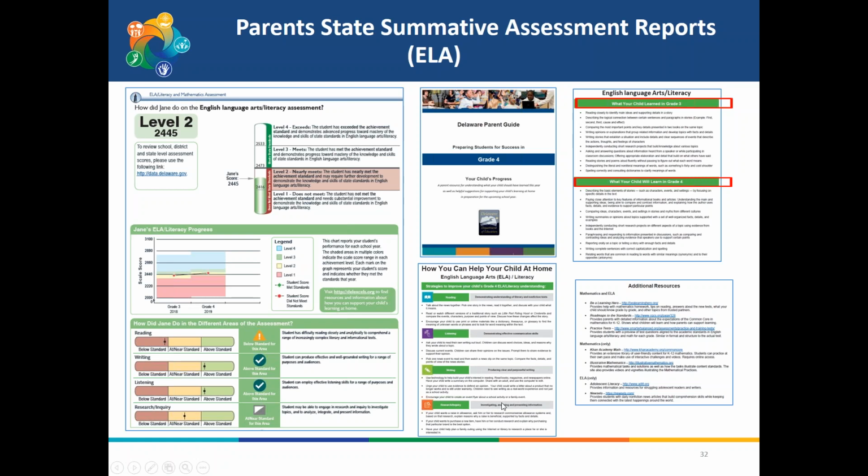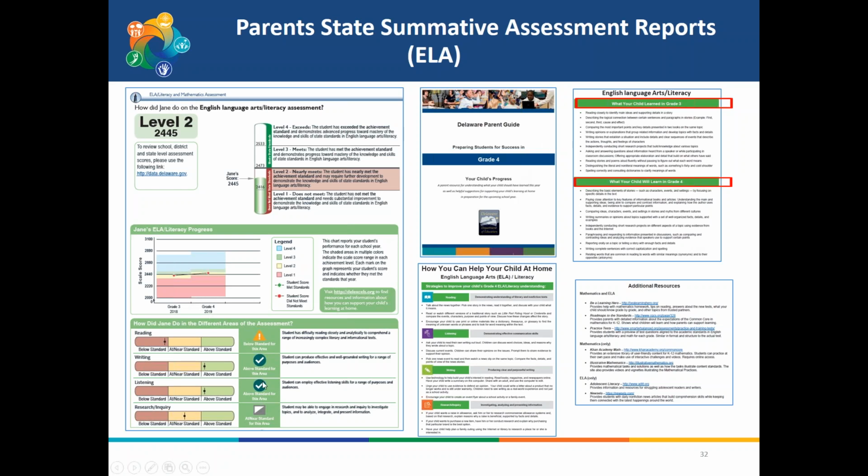On the right side, this is the parents' guide. We attempted to give more information about what a student, so if this was grade 4, this is to prepare an entering 4th grader who just finished 3rd grade. So this would be what they learned in 3rd grade in ELA, and this is what they will be learning in grade 4, so the parents can see the progression of the content and what to expect, and maybe work with their child on what the next topics are. We also have suggestions about what to do at home for each of the claims with activities, and then there are some additional resources.